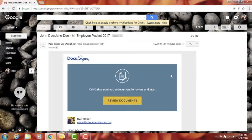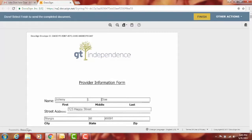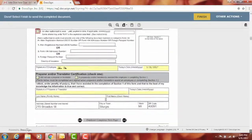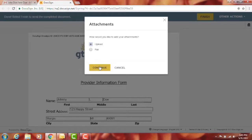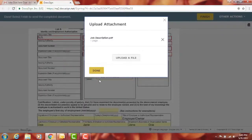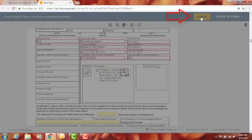If you uploaded your documents, or if you accidentally chose fax and want to switch to upload, go back to the original DocuSign email, hit 'Review Documents,' hit 'Continue,' and navigate to the I-9 section. Click the paper clip button, cancel the fax, then click the paper clip again and select 'Upload.' Upload your file, click 'Done,' and everything else is already complete. You can then go to the top or bottom of the packet and click 'Finish.'